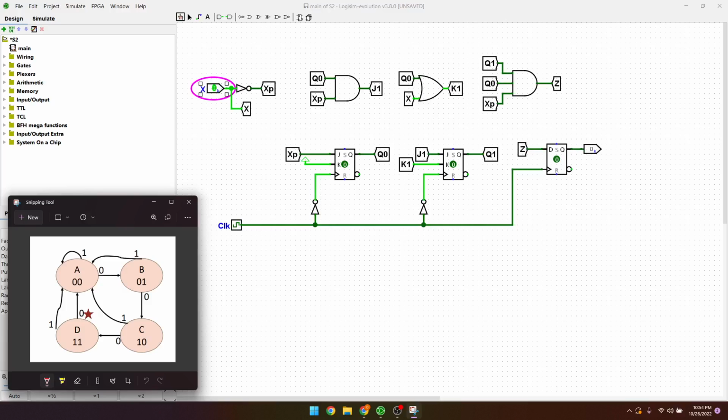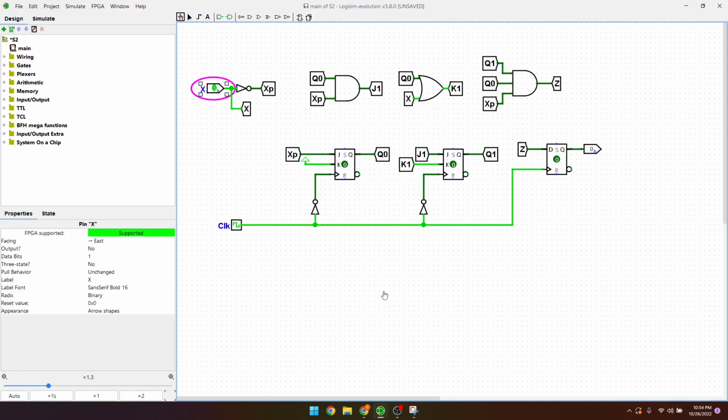We could show how this works. We'll describe the process of the sequential circuit analysis. First we start off with just having the circuit itself. And when we do this analysis, we want to get equations for all of our inputs to these flip-flops. That's what we're looking for. So in this one, we have 5 inputs. It's going to be this one, this one, this one, this one, and this one.